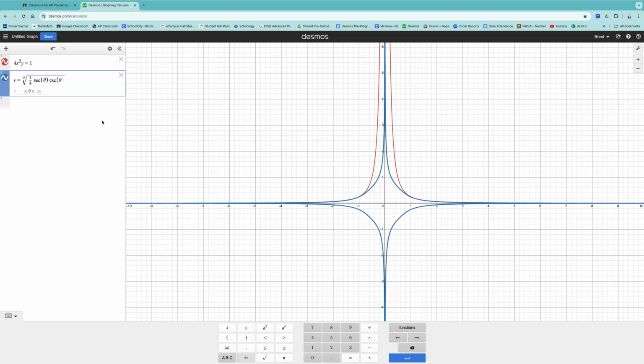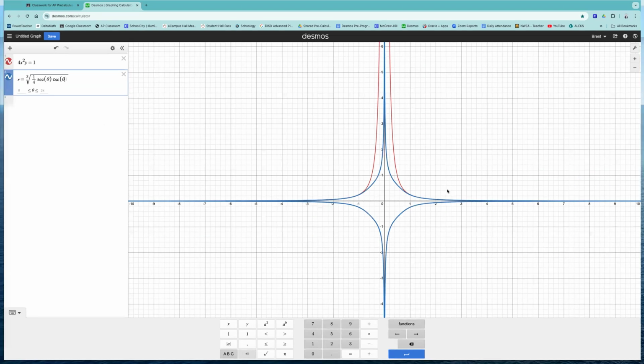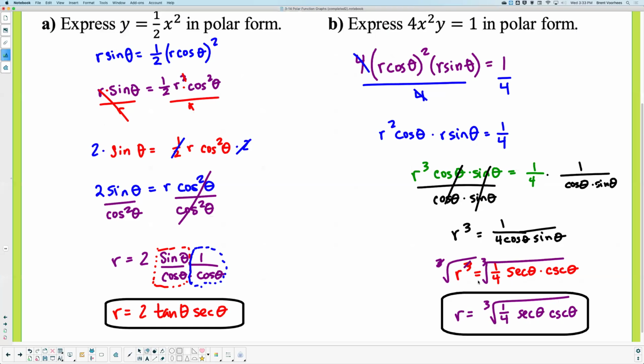And we have some mistake here. I need to go back and see where I messed up, but somewhere in there it did not quite work its way out right. I'm not sure where I went wrong, but I'll have to check that out. No, I see my mistake over here. The cosine should have been squared.